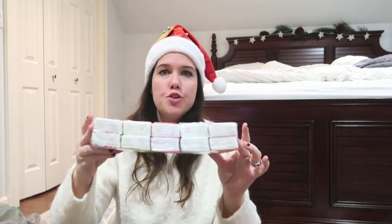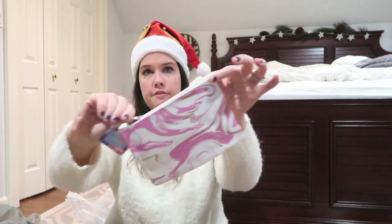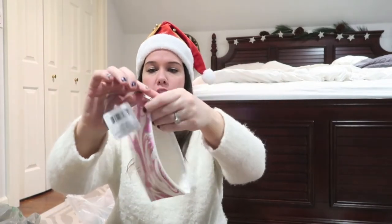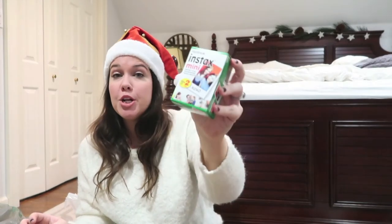I got this at Christmas Tree Shops for a dollar - you get ten packs of Christmas tissues, great to break up and put a couple in every stocking. I got a little cosmetic bag for my sister-in-law from Dollar Tree - never seen this design before, really pretty. And my sister-in-law's big present is a Polaroid Insta camera, so I got her some film to put in her stocking. She probably won't have opened the camera yet, so when she pulls the film out of the stocking I'll say 'oh it's for your camera,' and she'll say she doesn't have one, and then when she opens the gift it'll be a funny reveal.